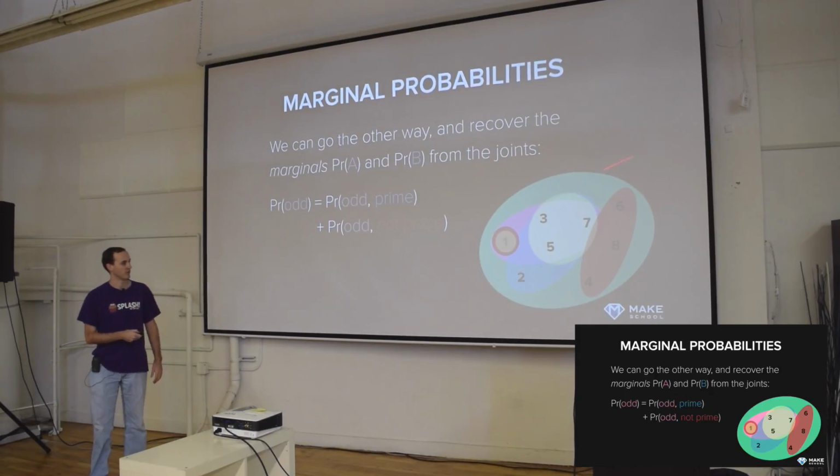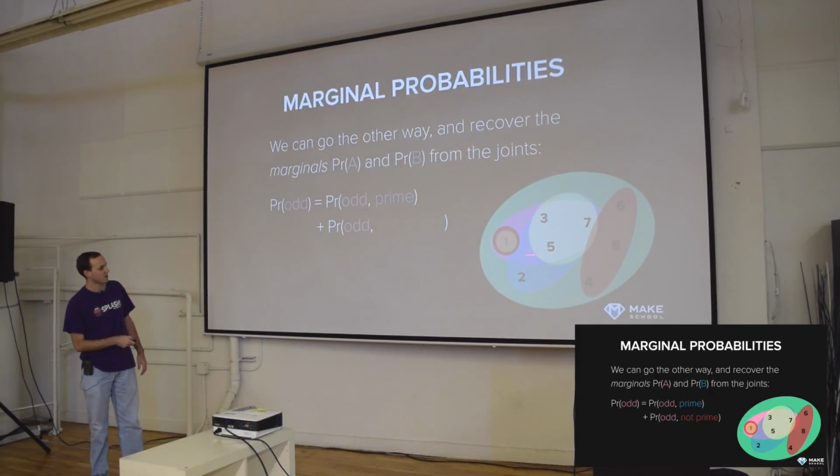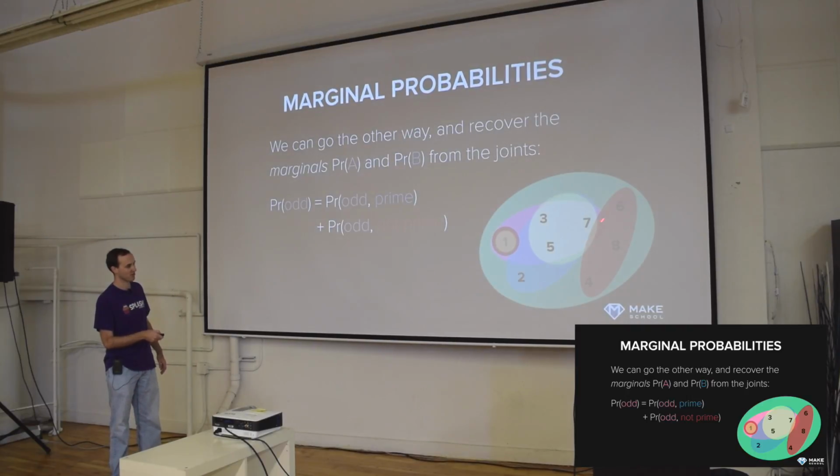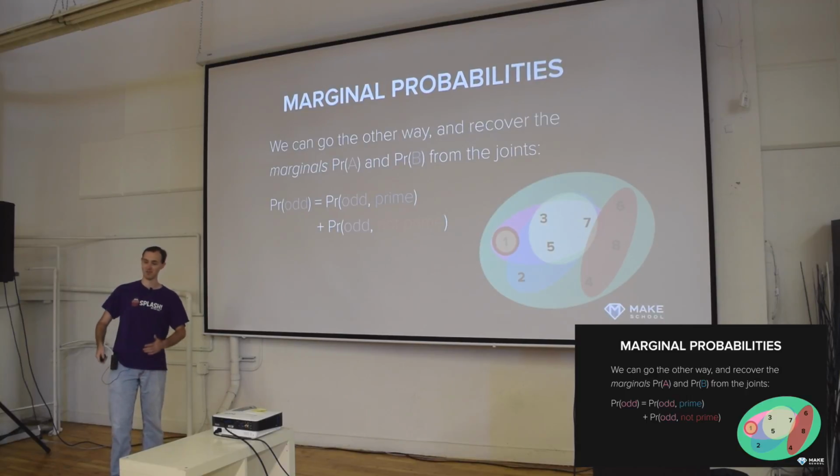Looking at the diagram over here, the odd is this pink region again. The prime is this blue region. So the not prime is everything that's not in the blue region, which is hard to draw in one connected thing. So I've broken it into two pieces here. There's this one and this one. So it's clear that the blue and the red together cover everything, right? Because the number is either prime or it's not prime.